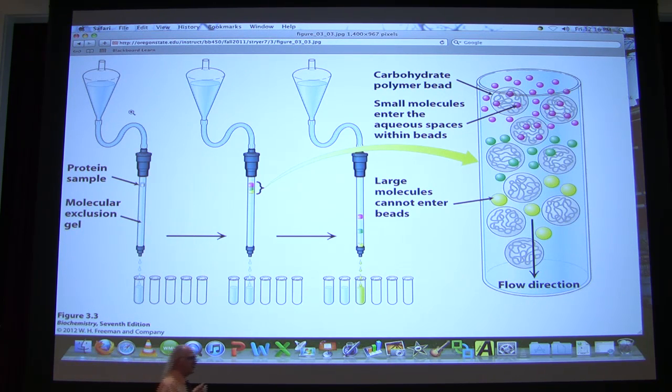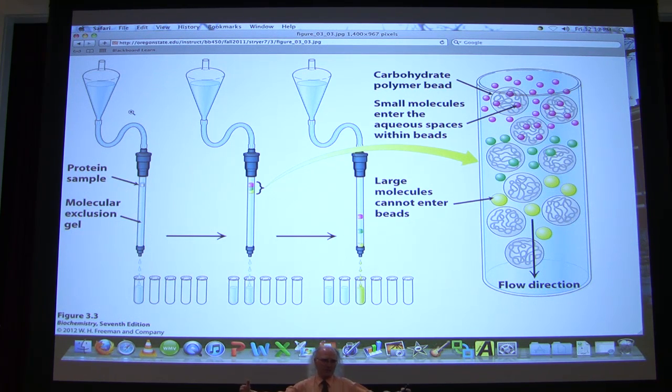I've got, in this mixture of proteins, some that are very, very large, maybe 200,000 in molecular weight or greater. I've got some that are, let's say, medium size, maybe 50,000 weight or greater. And I've got some that are fairly small, maybe 5,000 molecular weight. And just as an example, I just picked those three ranges. Okay? What's going to happen with these three sets of proteins relative to these beads? Well, it turns out that the holes that I've chosen in these little beads are such that they will only let in things of a certain size.